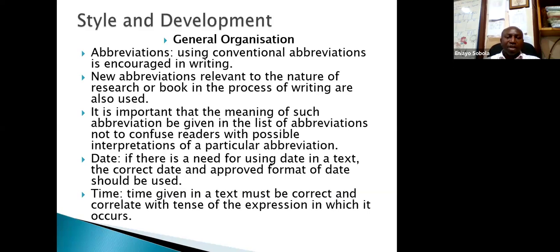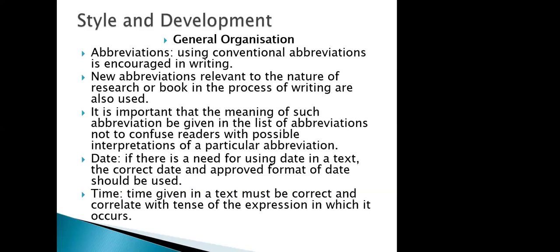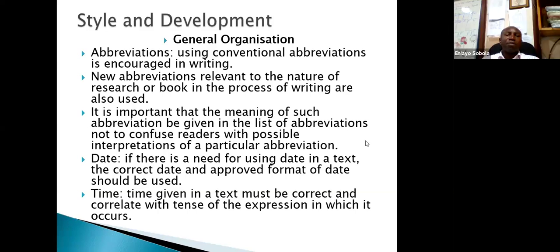So when you're using a new abbreviation relevant to the nature of your research, you should know that such an abbreviation should be stated so that your reader will not misunderstand your message. You can create a section on the list of abbreviations, not to confuse the readers, and that will help your reader to interpret your information in a clear and concise manner.